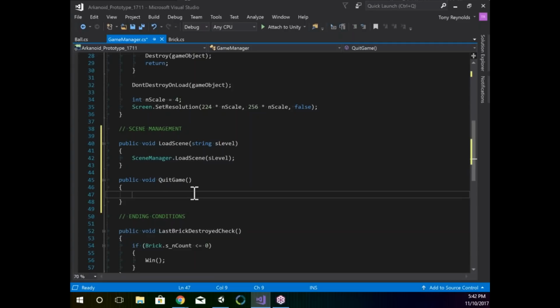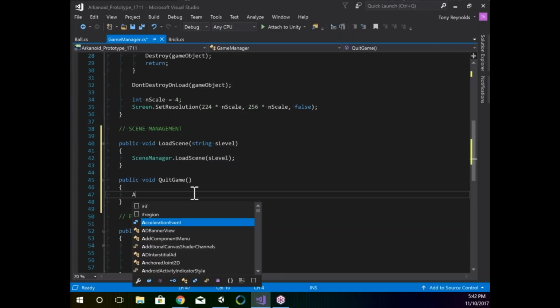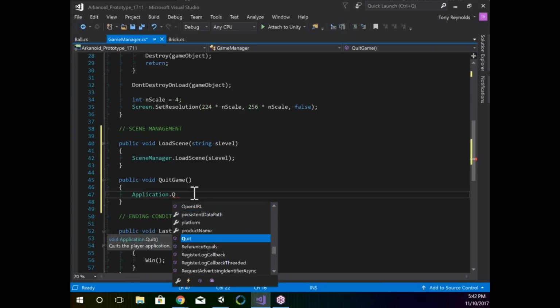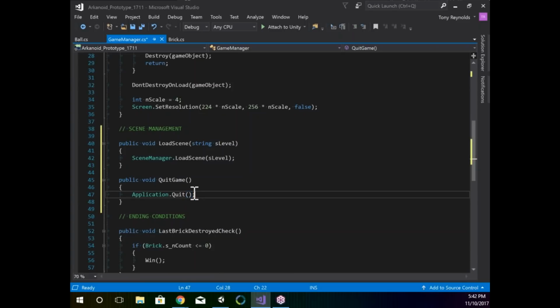we also have another bit of functionality out there, another library class that we can talk to called Application. And off of that, we have the Quit call. Now, the thing is, here in the editor, that won't do anything. But in a live built game, it will quit the application.